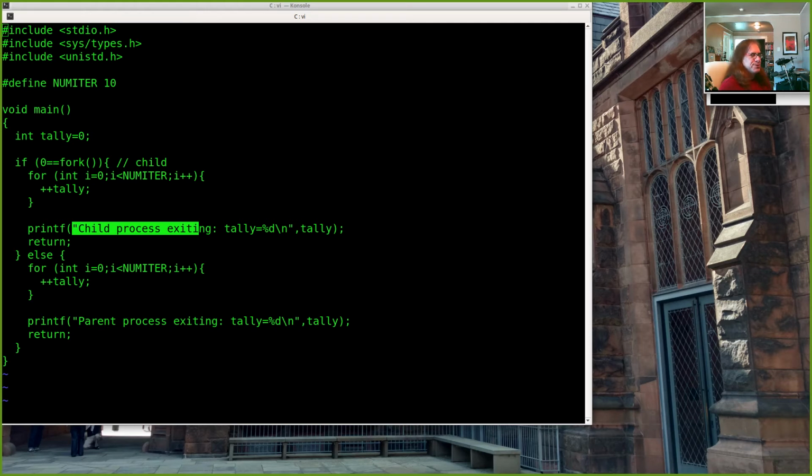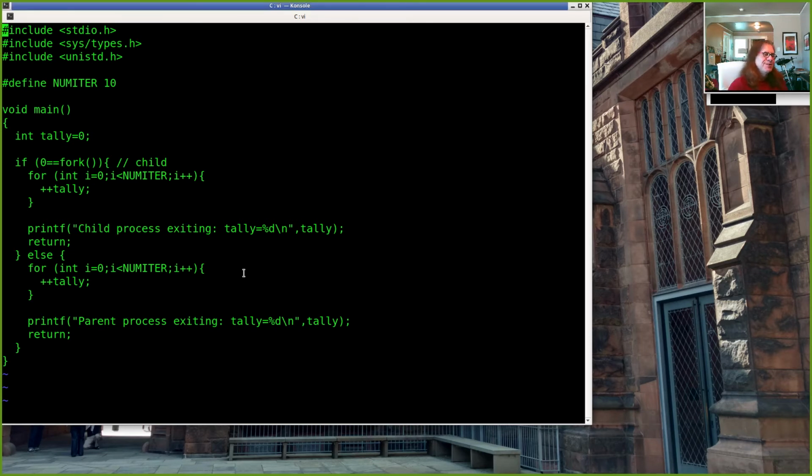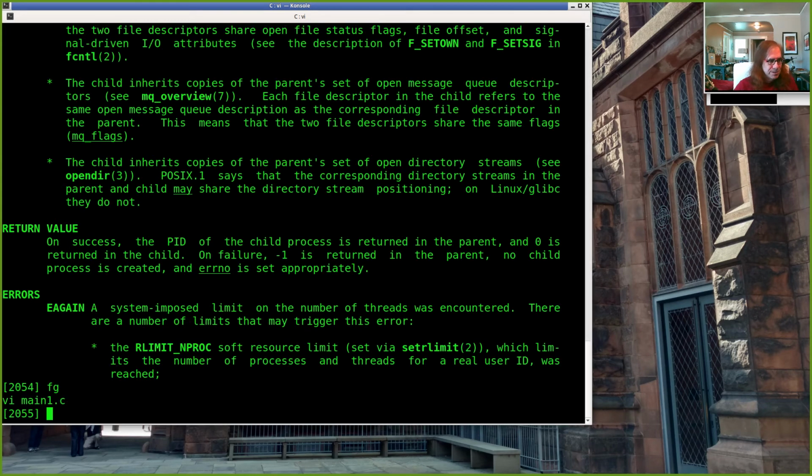And we switched and we're doing C, surprise. All right, so we're going to create a clone of the process. If we're the clone, we're going to iterate a certain number of times, incrementing tally, and then print out the value. If we're the original, we're going to increment tally that many times, print out the tally. So this is basically the same thing we were doing in Java, where we made 2 threads and each thread incremented our tally.